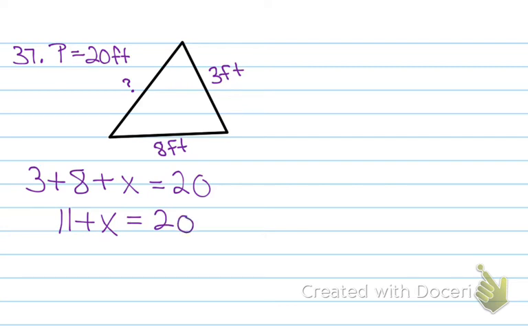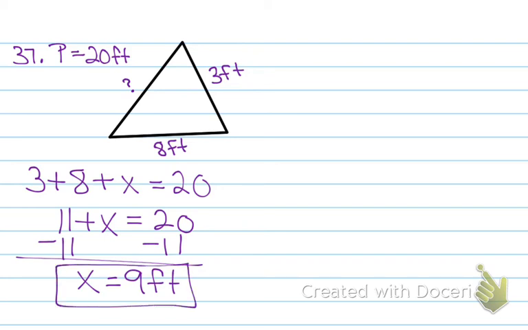You say, Ms. Skinner, you're overcomplicating this. I could have done it in my head. I understand that, but again, we're starting simple so that when the problems get harder, we have something to kind of fall back on or a process to fall back on. So my unknown side length is 9 feet. That's how you would do number 36. All right, I think we've pretty much covered all of the potential problems that you'll have on your homework. So if you understand that, that's everything you need to know for section 4.1.